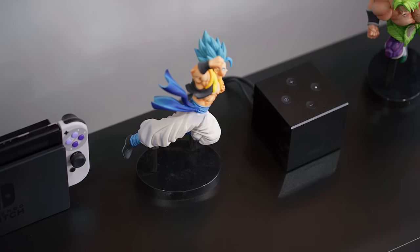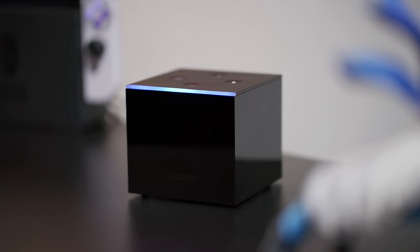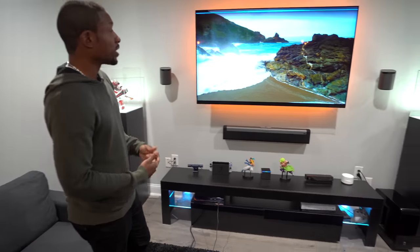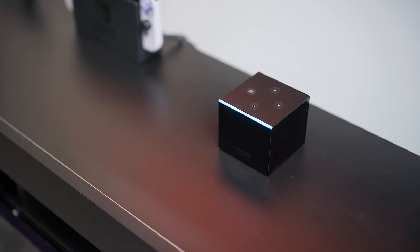Not only do we have that, but most importantly there's this guy right here — the Fire TV Cube. It's a second-generation streaming media player that hosts all of my favorite streaming apps. This thing is an absolute must-have for me because of all the awesome voice controls. Amazon was cool enough to send this out before it came out so we could hook up the cave. I can control almost every aspect of the TV — I can have it switch inputs. Alexa, switch to HDMI 3. Nothing's on it right now so it'll say no signal.